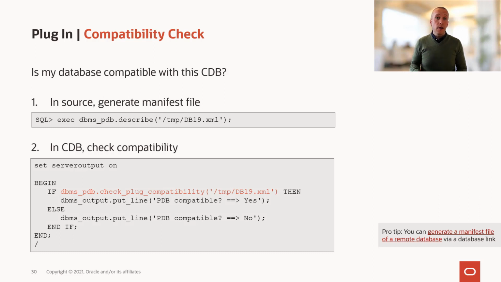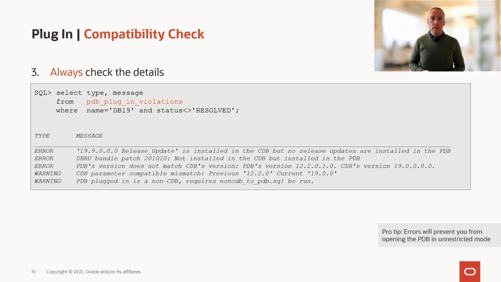the check plug compatibility function, which can tell us whether or not you will hit any issues when you plug in this specific database to this container database. After running the function, you should always query the view PDB plugin violations. Even if the function tells you that it's safe to plug in this database, you should always query the view to get much more details.